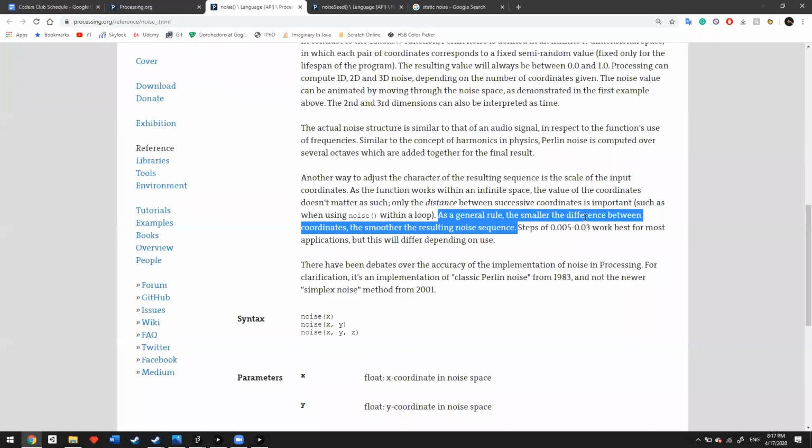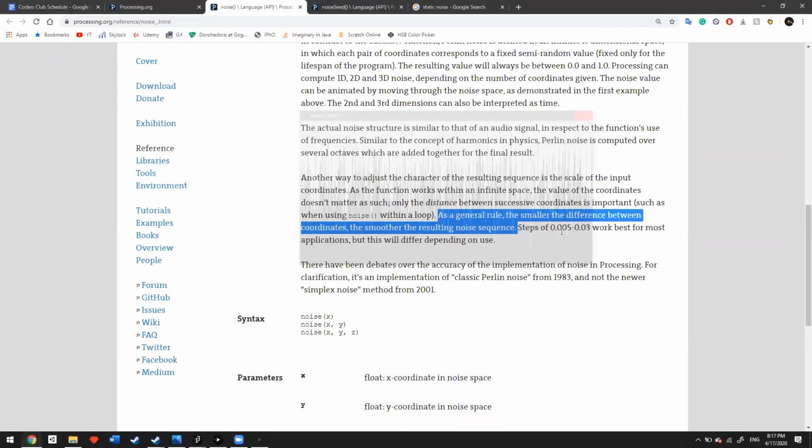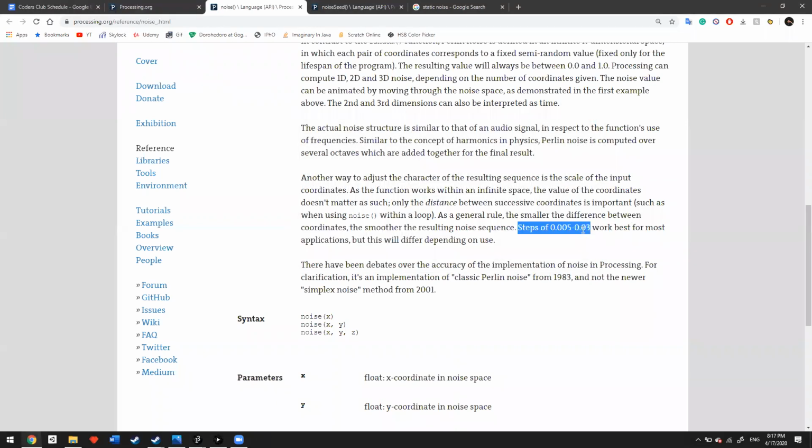That means if we keep taking smaller and smaller differences between these two points, it's going to give us a smoother curve, because as you can see here, this is not very smooth and this is not what we want. And the reference here actually mentions that steps of 0.005 to 0.03 work best for most applications.